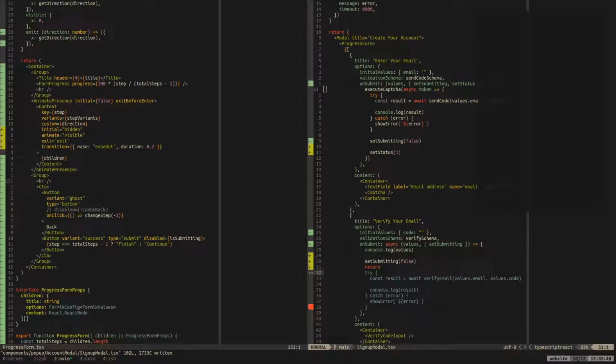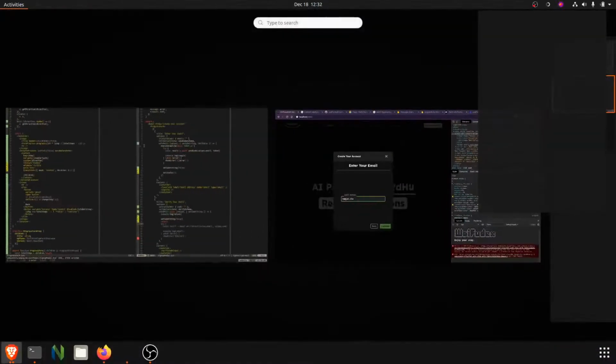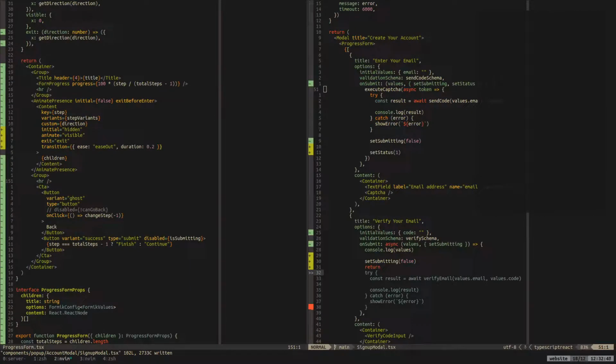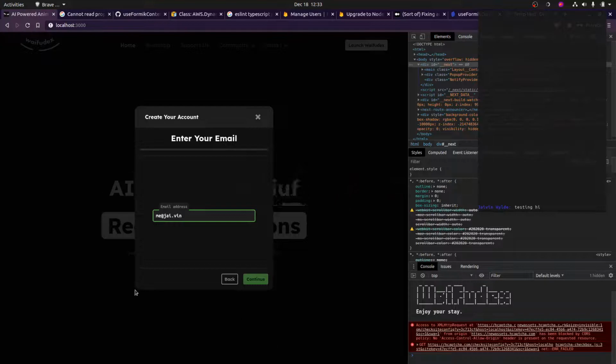I want to test the chat pop-up. Okay, it seems more clear, and now I'm kind of curious if it'll stay that clear. Yeah, it does.